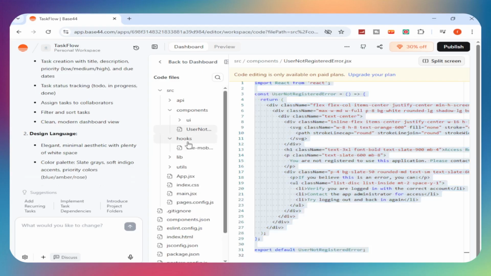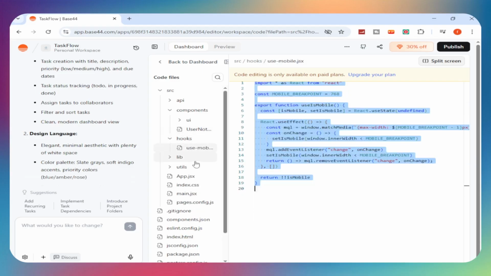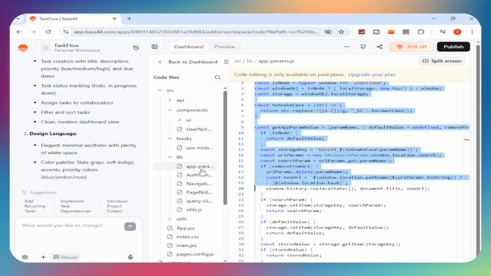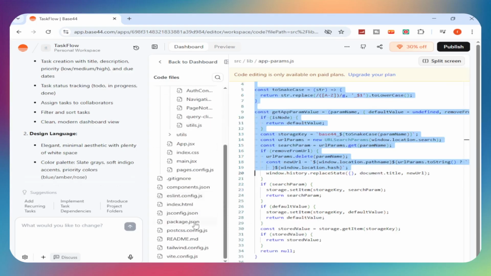For example, in a file, then move to the next one and it automatically copies this. But you need to ensure you copy everything. Again, go to the bottom, do the same thing, copy everything, and you can go through all of this. And if you go to components here, I can also copy everything. And you just need to go through every single part here to copy all the code.